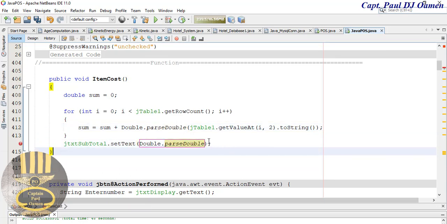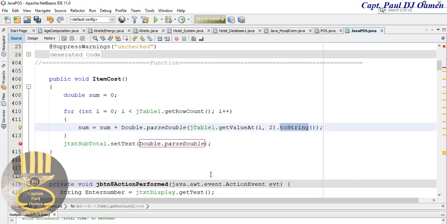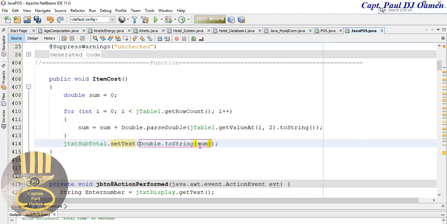No, that should be string though. It's not double. Come on. Double dot toString, and that is going to be the sum there, and that should take care of that, I believe. Right, Double toString, and that's what I'm converting, the sum, this very sum here.